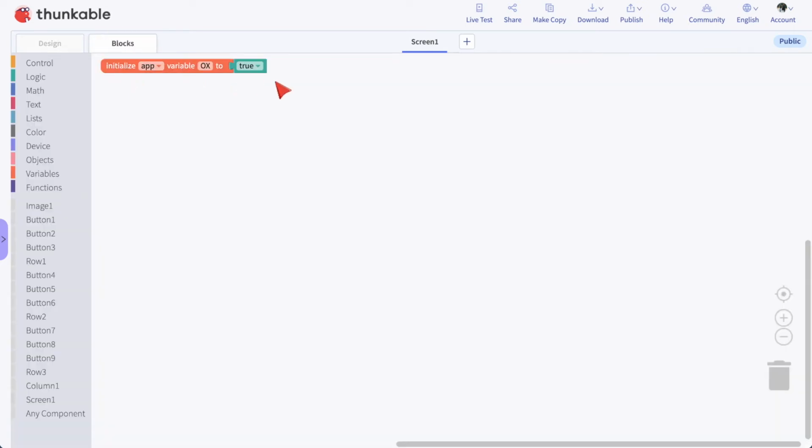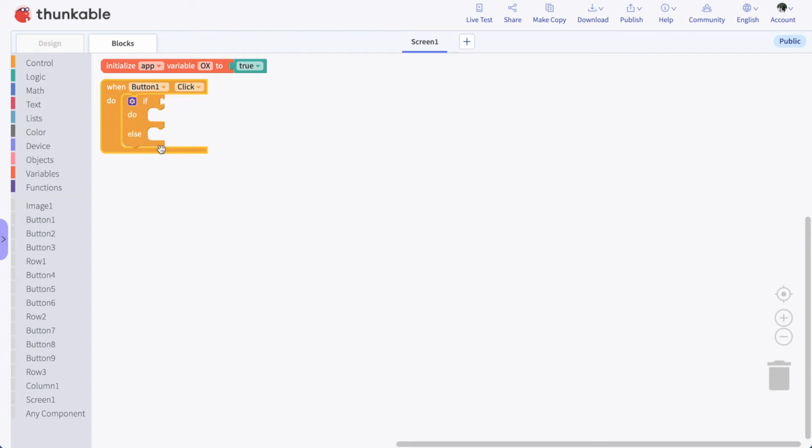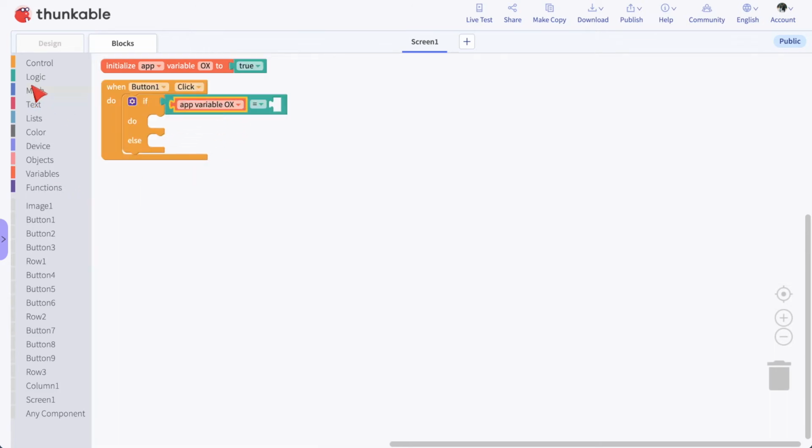So initialize global variable ox to true. Then when button 1 click, then if-else. Go into logic, if global variable ox is true, then do something.